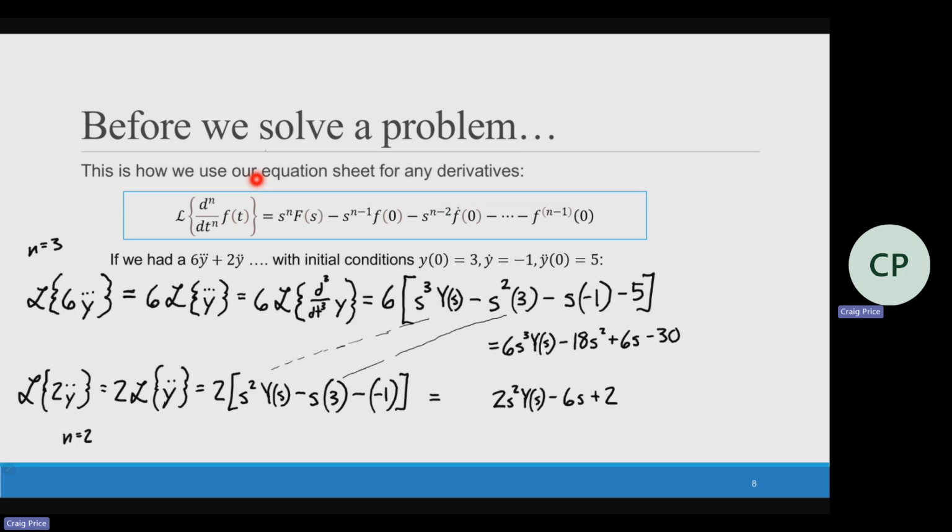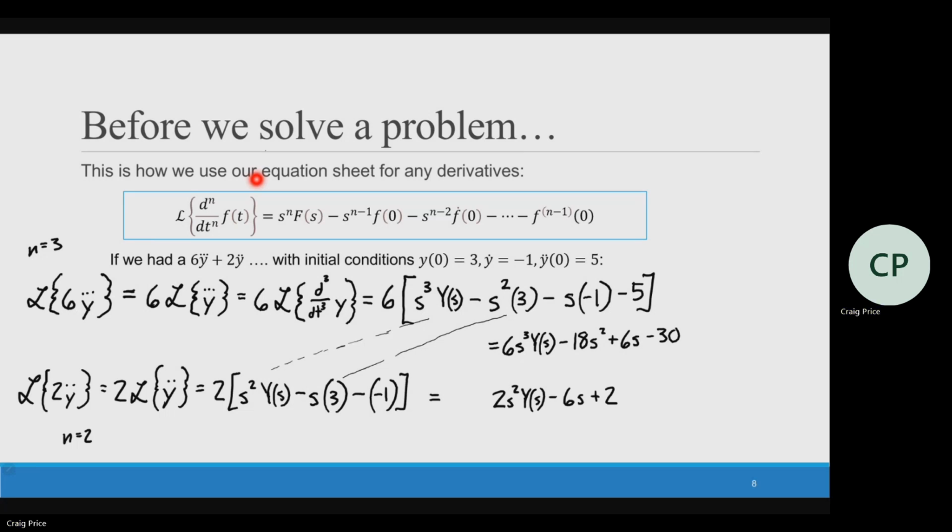it does look pretty similar, right? It's just the s's kind of shift over 1. That's usually what happens. And we're just using all the same initial conditions in each column, and it gets truncated each time as we have a lower derivative.